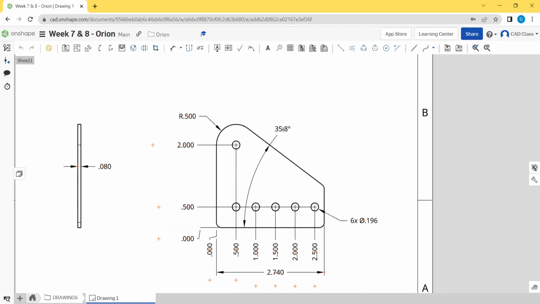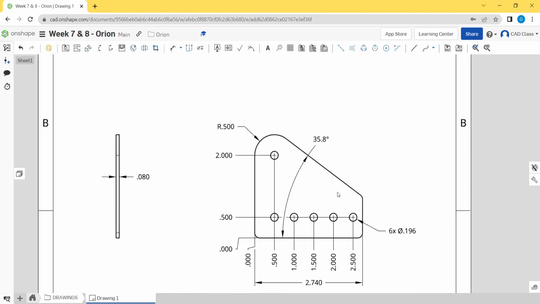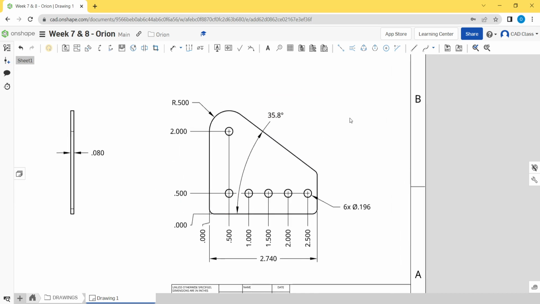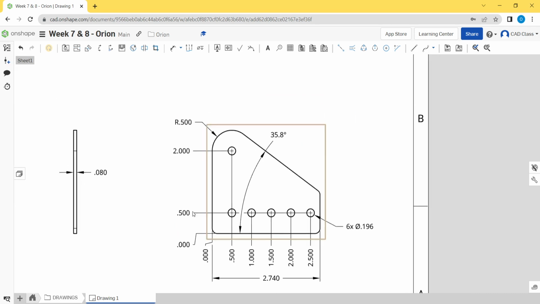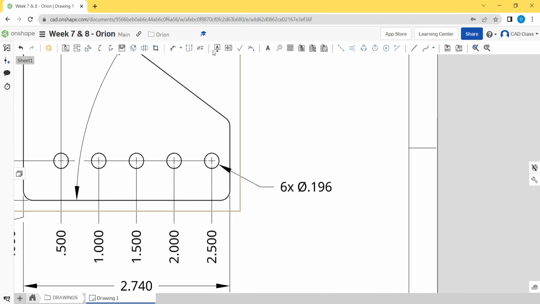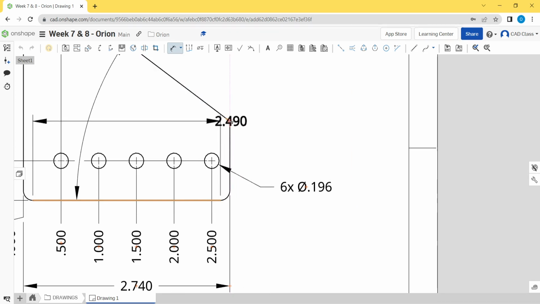Like I said, it's very important to make this very readable, and having a lot of lines crossing each other, or not being super clear where things are connecting and what they're pointing to, is pretty bad. So the only thing we've got to do is figure out how to dimension this back side here. Now, like I said, I have not done a ton of drawings in Onshape.